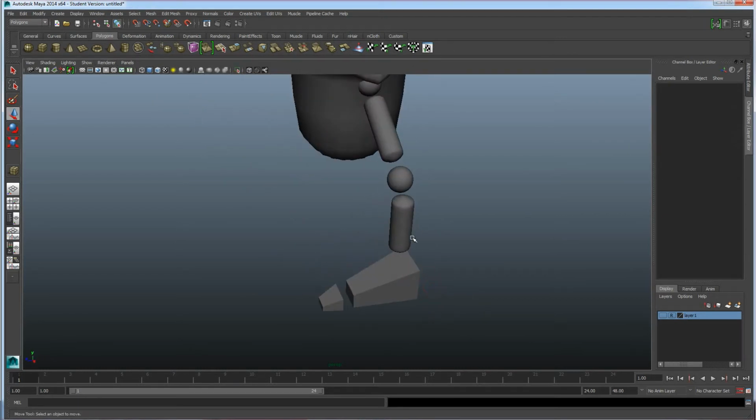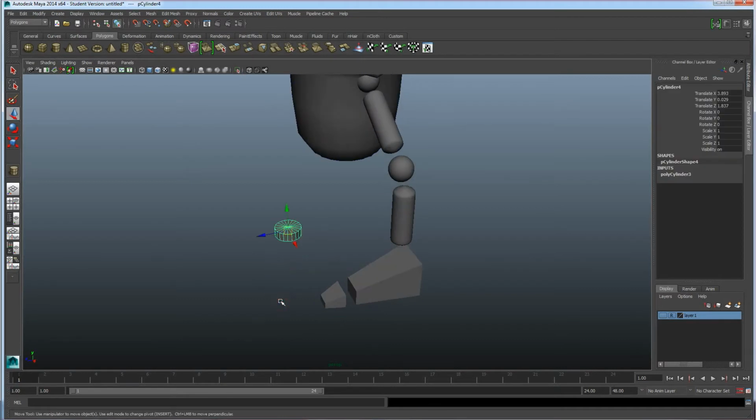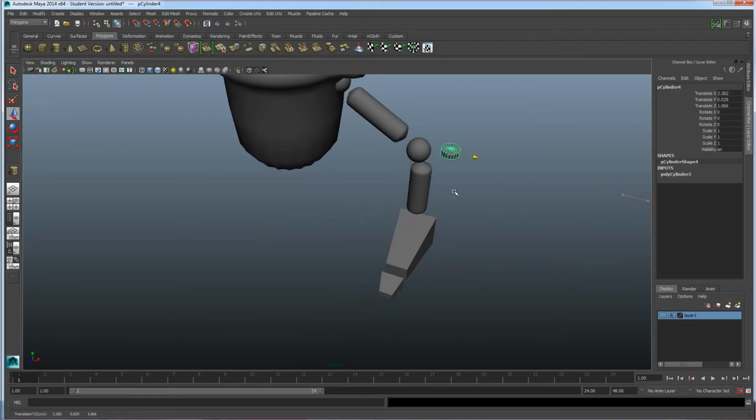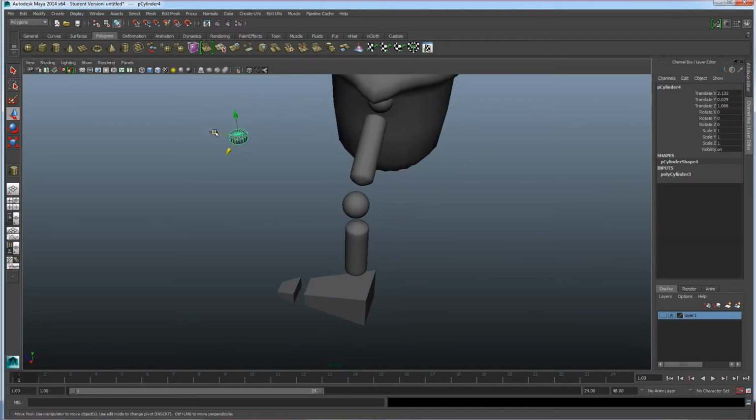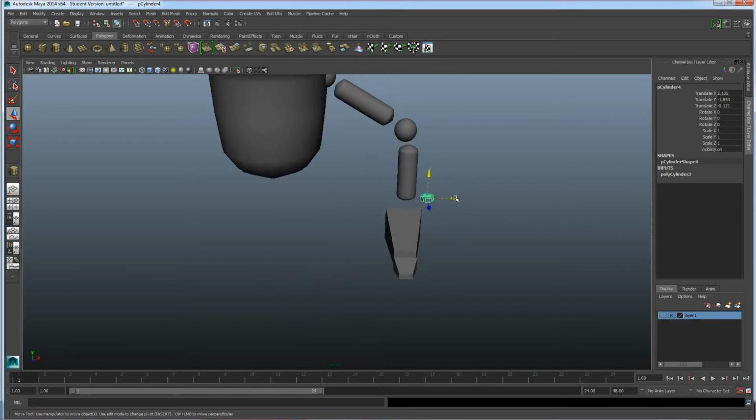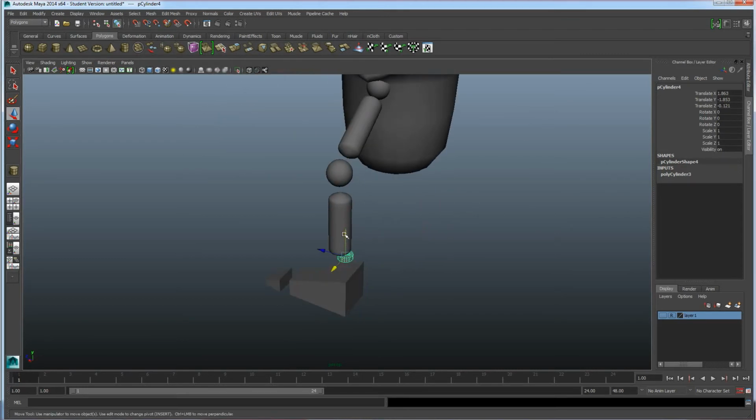Alright, and to connect this, let's make it interesting. Let's try a cylinder. I'll draw a cylinder here and up a little bit, and then I'll move this. And let's rotate this.